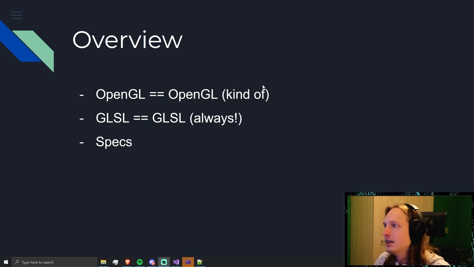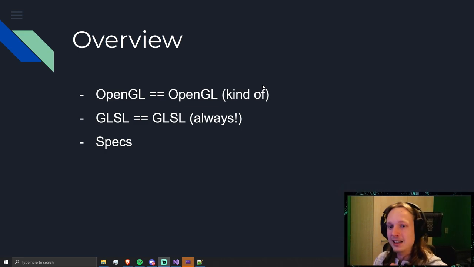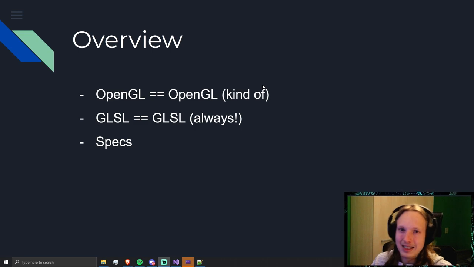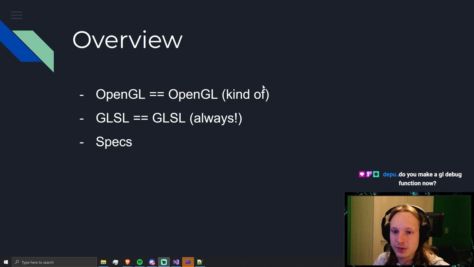You can use that. GLSL, on the other hand, is exactly GLSL in every single language because GLSL is a language, so it's always the same. If you find any tutorials on that, then it will always work in OpenTK as well, which is extremely nice. Of course, if you're working on anything and you get stuck, just Google something and then someone will definitely have a solution for you in GLSL, and you can basically just copy-paste the code. Don't always copy-paste the code. Try to actually learn what you're doing, but it is a possibility. And yes, the specifications for OpenGL are always available to you and will always help you.